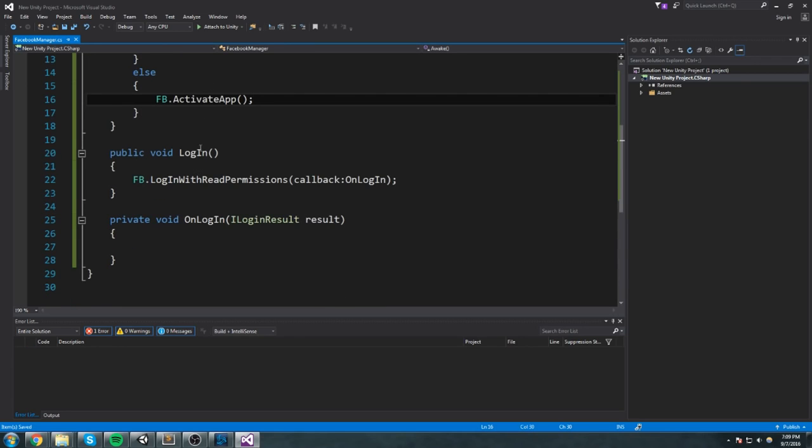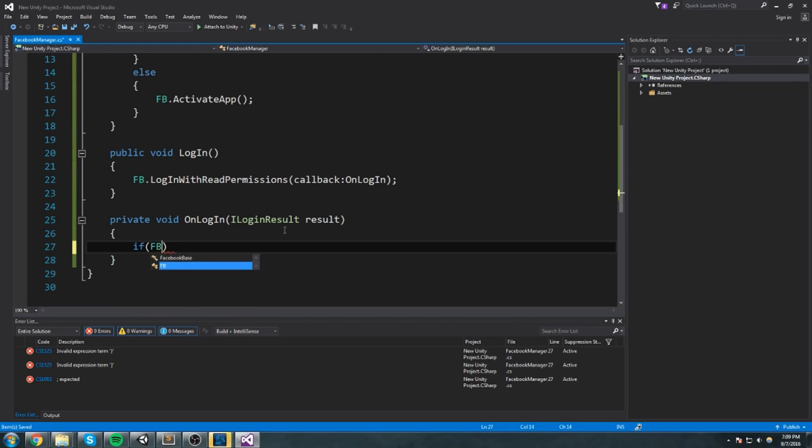Okay, so let's have a look at this. This is a function that is going to be called when we click on the button. As soon as we click on the button, we're running Facebook login with read permissions. And once that dialog, it's like a modal window, just like the Facebook login pop-up, is done, then it's going to call on login, whether it's successful or not, whether the user canceled it or not, and then we can test using the result. So let's proceed down here to check if the user actually did log in successfully.